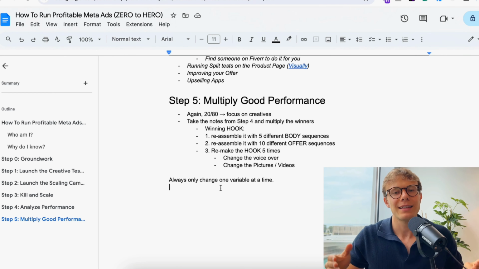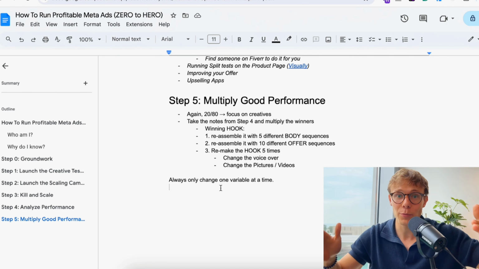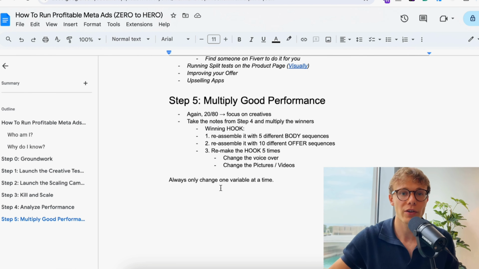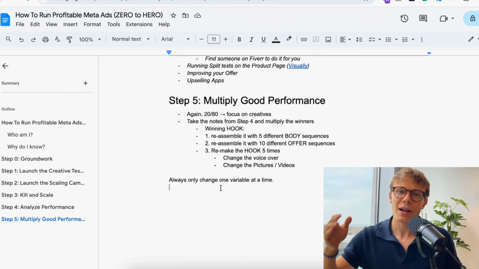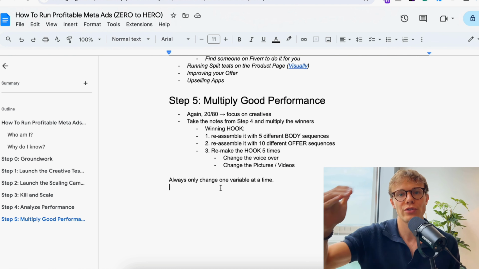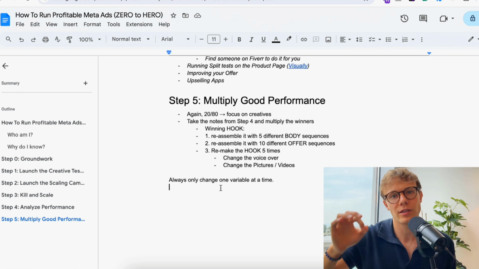Good. And that's it. That is how we run and scale Facebook ads to make 7 figures a year with our Ecom store. That is the complete process we use. That is our technique. And I'm pretty sure if you apply this technique and do all of those steps as good as you can, you will be able to achieve similar results.